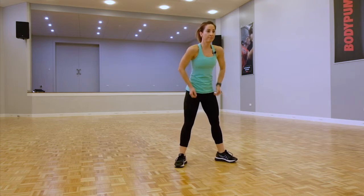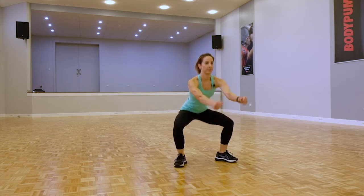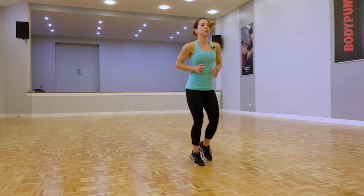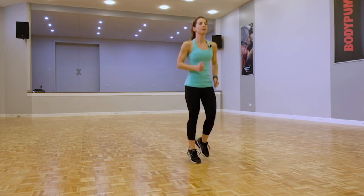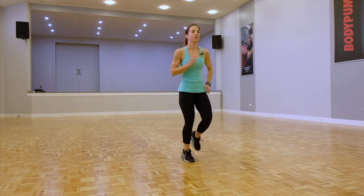We're going to go into some deep squats in a sumo position — that V shape, knees following the toes. Good job, push through. Now we're going to start with a light jog — nice and light with those feet, bending through the upper body, dropping those shoulders, relaxing. I want to make sure we're nice and warm before we start our session.